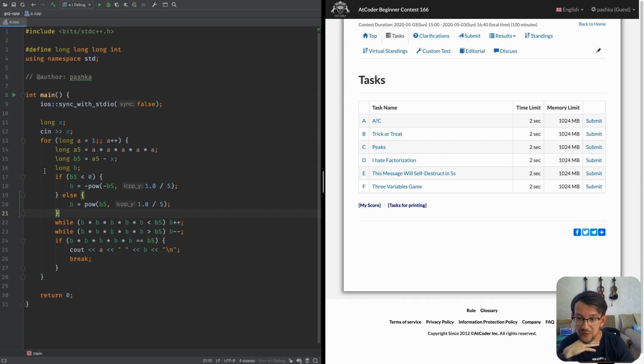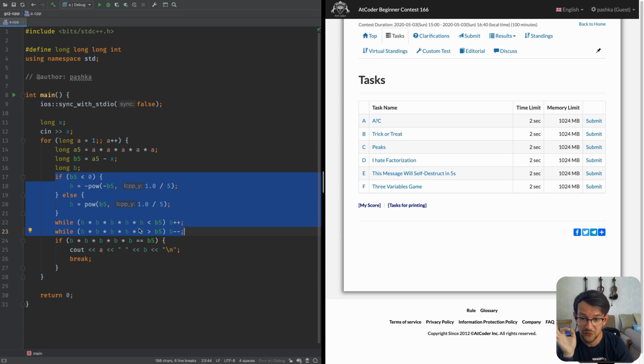Okay, but this is one of the tricks I learned when you need to calculate the root of some number. You can just calculate the approximate value of this root and then find the good value using these simple loops. It's not the best way to calculate the root, but it's good enough.